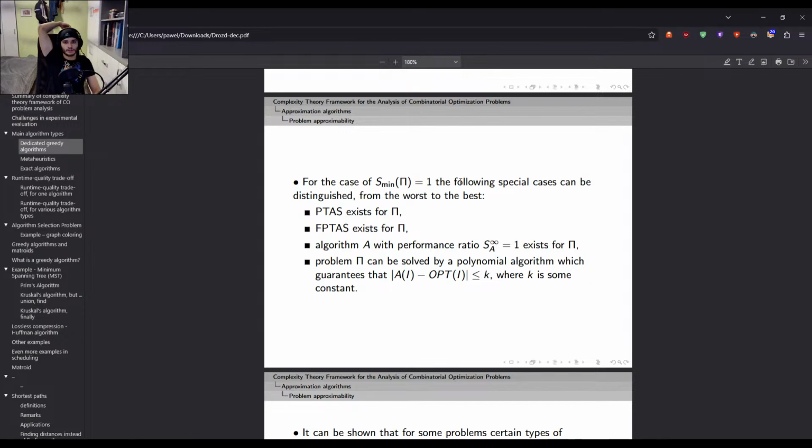Problem pi can be solved by a polynomial algorithm with guarantees that the solution yielded by this algorithm minus the difference between it and optimal solution will be less than k, where k is some constant.